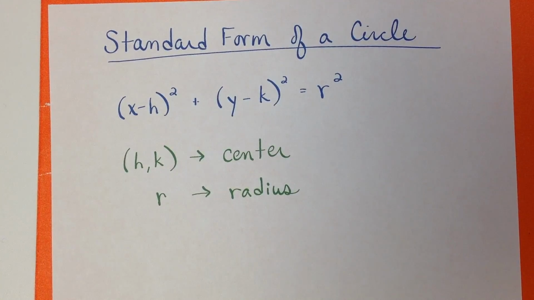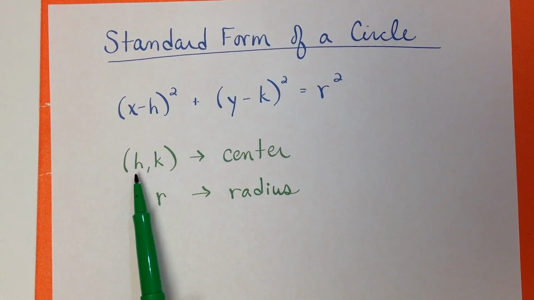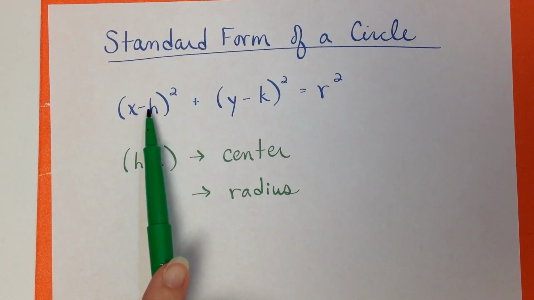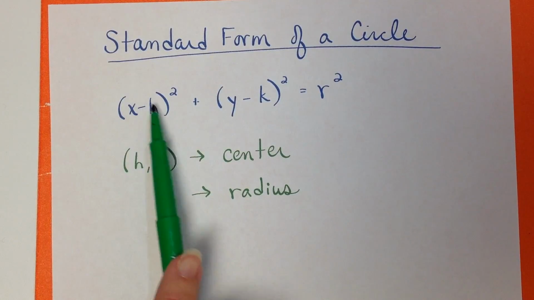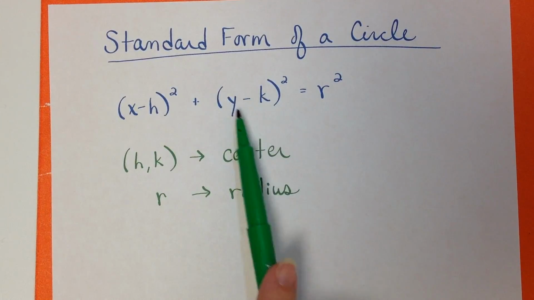Okay, now we're going to talk about our circle, and what you see here is referred to as the standard form for your circle. If you'll notice, first of all, identifying the center of your circle, that will be the point (h, k). So h will come from this set of parentheses where your x is. So that's easy to remember. This is your x coordinate, so it'll come from the parentheses here where your x is. k is what they refer to as the y coordinate of the center, so that would come from here.